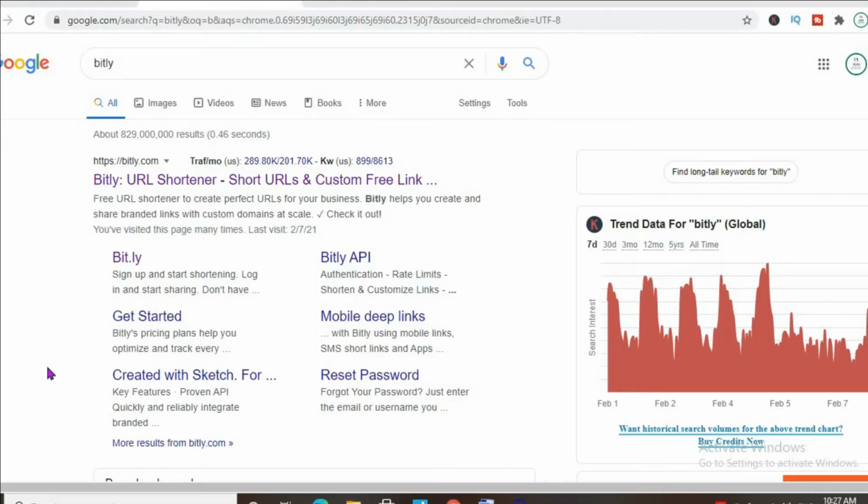In this video, I'll be showing you how to quickly and easily shorten a URL free of cost. The shortener that I recommend is bit.ly, although you have numerous shorteners that you can choose from. You'll simply go in Google and type in bit.ly. You can do this on your mobile device or on your laptop or PC. And then you'll simply tap right here on the first icon that comes up.